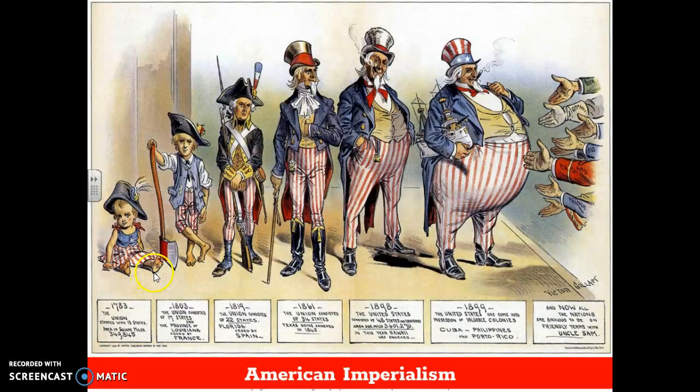But then we move into the younger years. We're now prior to the War of 1812. We're up to 17 states, and the Louisiana Purchase has doubled the size of the country, so they're growing a little bit, but still a young child, definitely not an adolescent yet. Then we become a teenager here in the 1810s, prior to the Civil War era. We now have 22 states. With the Adams-Onis Treaty, we have picked up Florida from Spain, and we're developing. They're really establishing themselves, but still nowhere near where England or France are.